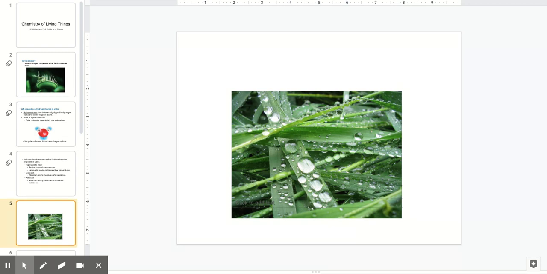And in being a polar molecule, there are little areas of positive within the water molecule and little areas of negative. We know that opposites attract. So when you have a bunch of water molecules together, the little positive areas are attracted to the little negative areas on another water molecule. That idea is called cohesion. It's stickiness between one water molecule and another water molecule. Similarly, there is adhesion, which is stickiness between water molecules and something else. And in this example here, think of the surface of a blade of grass. And that's really all there is right now about water. There's another little drawing that I'm going to want you to take a look at in the future. Thank you.